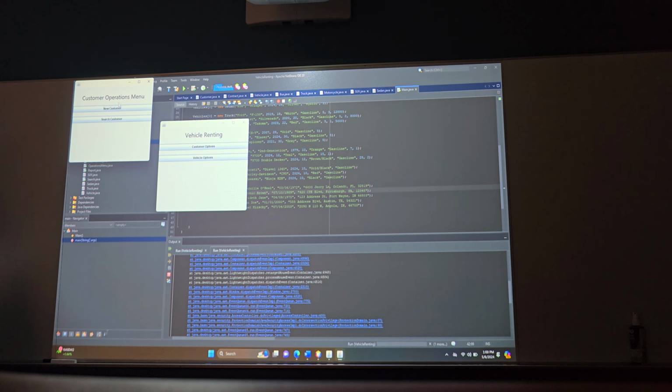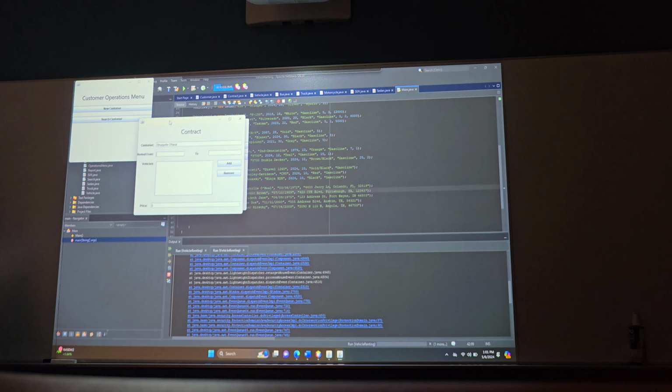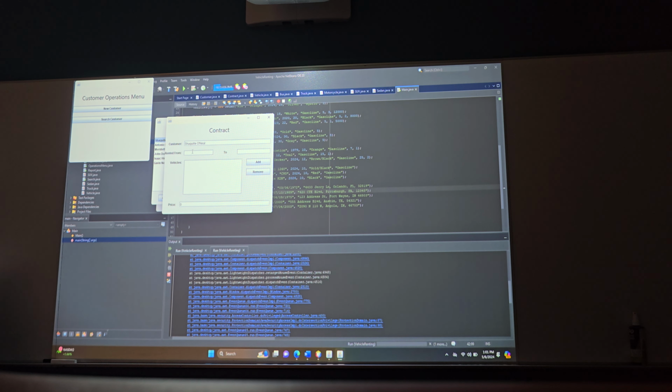And then if you want to assign a vehicle to a customer, you just go to your search. So let's say Shaquille O'Neal over here. We're gonna contract him a new vehicle. You have to put in your date first. So let's say today is 05/06/2024, and we want to do it to a year later, so 05/06/2025. If I don't put in the right date format, it'll let me know when I click off of it. It says enter it in that way. So I can just put that there. And then you can set your price at like $5,000 per year. And then add. So here you can add your vehicles.